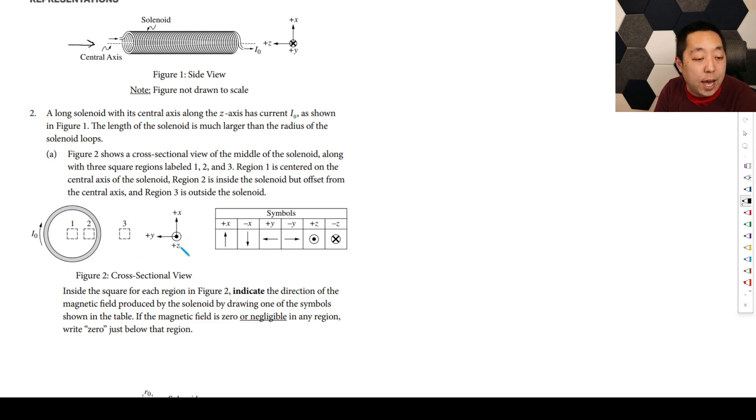Figure 2 shows a cross-sectional view of the middle of the solenoid, with a current going like this. So it's like you're looking this way here. Because you can see on the axis, this is positive z. So positive z is coming towards you, and then positive z is here to the left. So you're looking, your eye is over here with some eyelashes, and that's what you're looking that way.